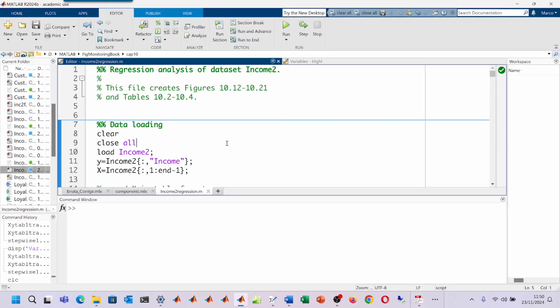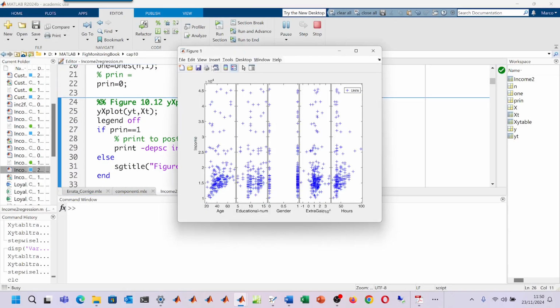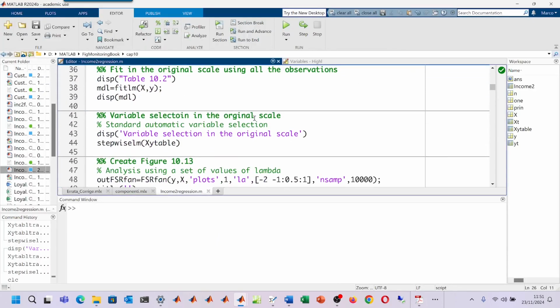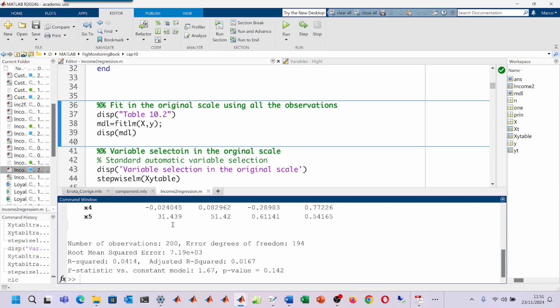We start by loading the data and creating, as usual, a y-x plot in order to understand the basic features of this data. As expected, there is a relationship with age. It's not so clear whether gender is significant or not. From this y-x plot, it is not so clear whether the data have to be transformed, and whether there are some outlying observations. In chapter 1, we had concluded that the data had to be transformed, when the data were just treated as responses without any explanatory variables.